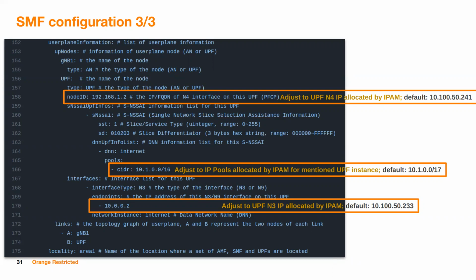For the question of interactions between the SMF and the UPF, I think it depends on the project used to deploy the 5G core, because in 3GPP we have several possibilities.